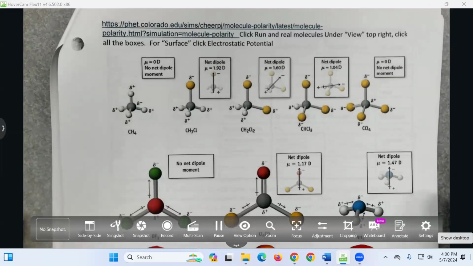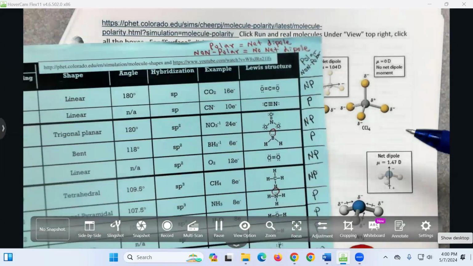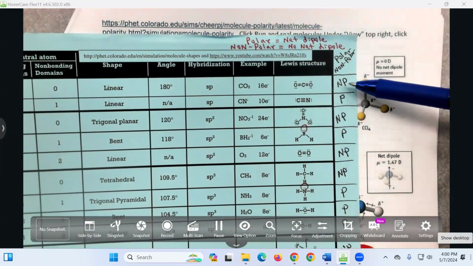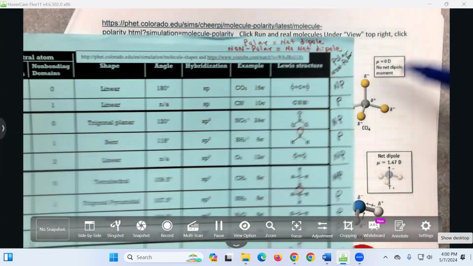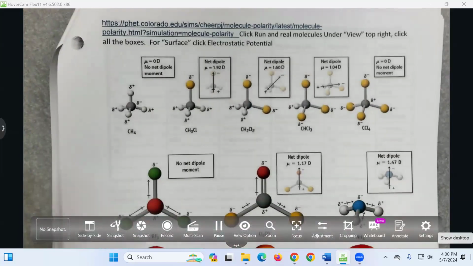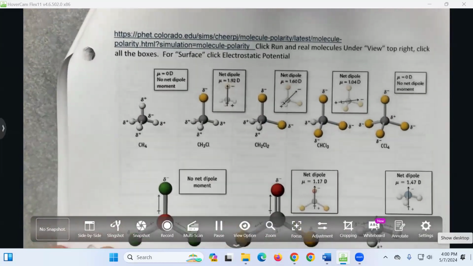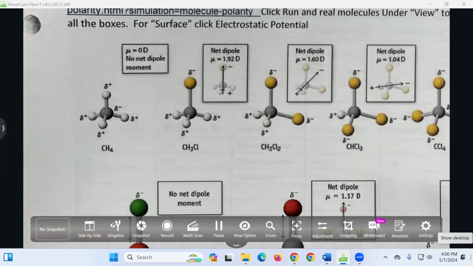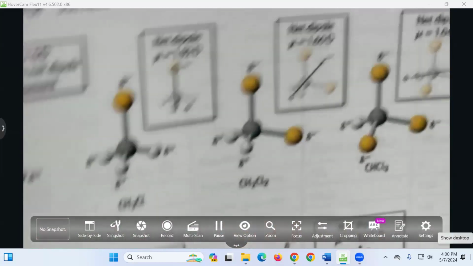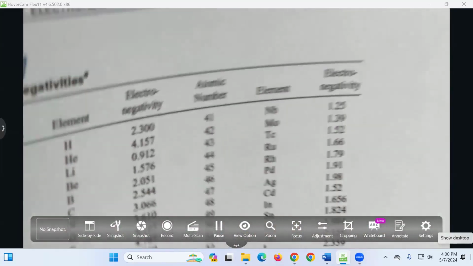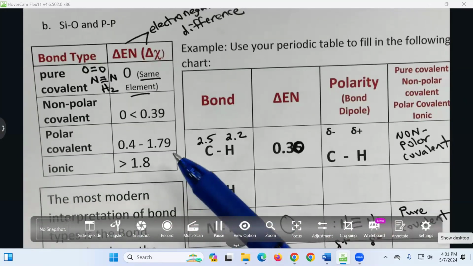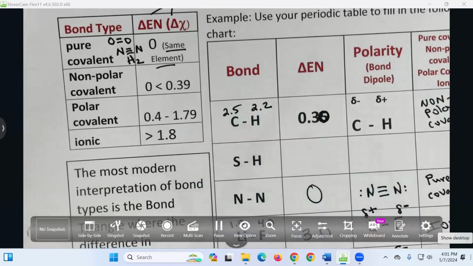So last time we filled in whether or not the molecules on this sheet would be nonpolar or polar. Now, this is what the lab is. You can have a polar bond if you have an electronegativity difference, and the lab uses 0.5 or larger for a polar bond. The textbook, we did 0.39 earlier here. Polar covalent bond between 0.4 and 1.79.